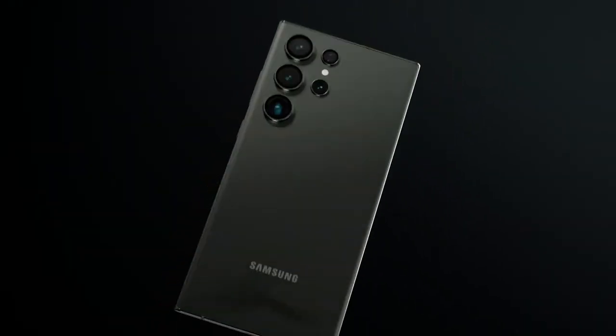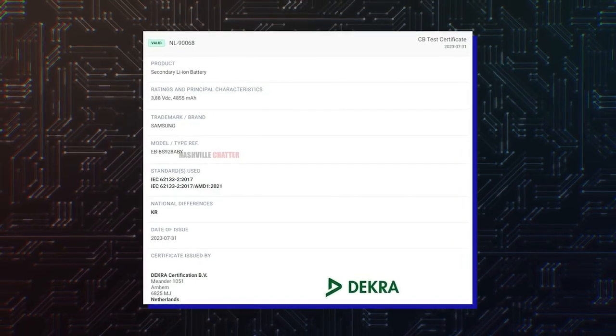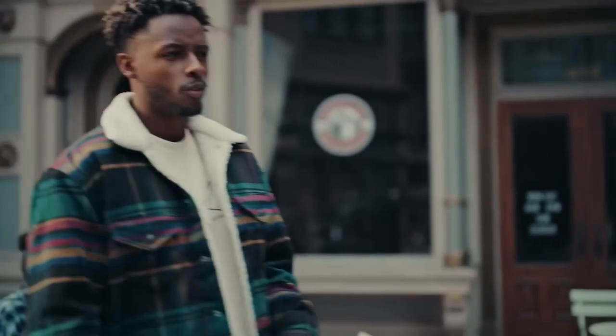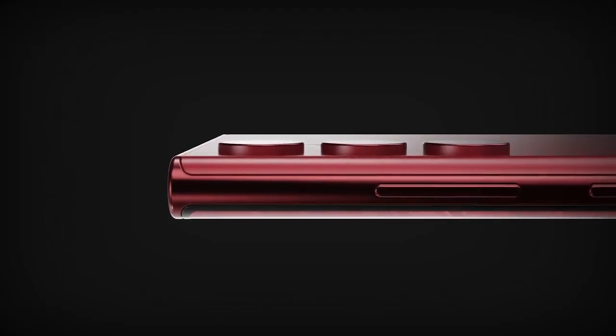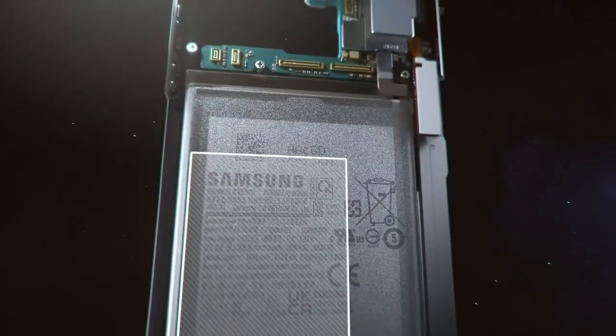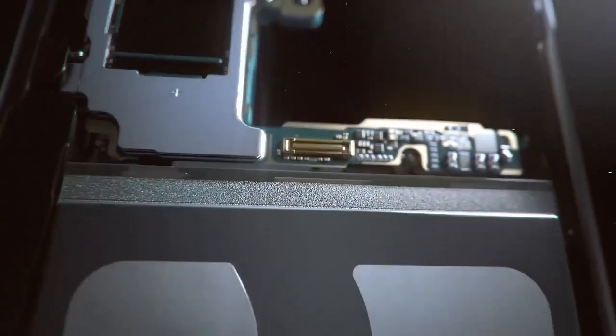As for the battery, according to the rumors, the Galaxy S24 Ultra battery has a nominal capacity of 4,855 mAh. For context, the current Galaxy S23 Ultra has the same nominal battery capacity of 4,855 mAh as the Galaxy S24 Ultra. Samsung gave the flagship of 2023 a typical rating of 5,000 mAh, which means that the company will do the same for the Galaxy S24 Ultra. Although earlier, I will remind you, later rumors said that the S24 Ultra will use a new battery technology that will slightly increase its capacity at the same physical size.